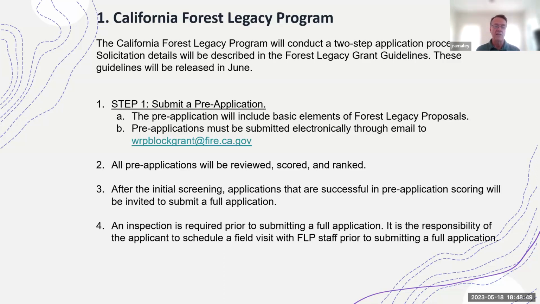Otherwise, when you get a trust organization, because in CAL FIRE, when we do our state program, we won't hold the easement, they have to put out a lot of money to do some of the due diligence items. So they have risk involved. And this actually helps them be successful in developing projects that they can submit for ranking. And it doesn't even have to be for our Forest Legacy program. It could be for the Wildlife Conservation Board or one of the other programs. So this is a unique element for this year's solicitation.